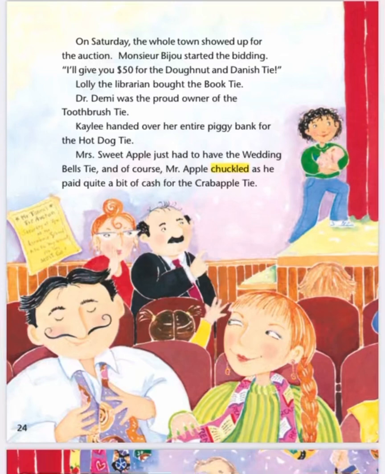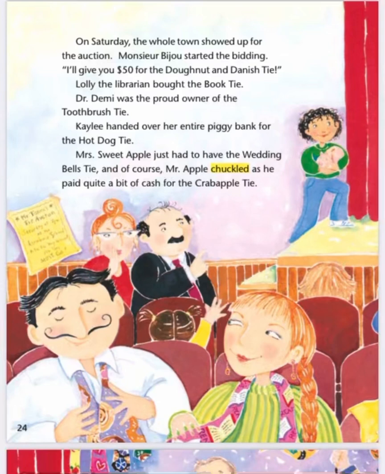On Saturday, the whole town showed up for the auction. Monsieur Bijou started the bidding. I will give you $50 for the donut and Danish tie. Lolly, the librarian, bought the book tie. Dr. Demi was the proud owner of the toothbrush tie. Kaylee handed over her entire piggy bank for the hot dog tie. Mrs. Sweet Apple just had to have the wedding bells tie.